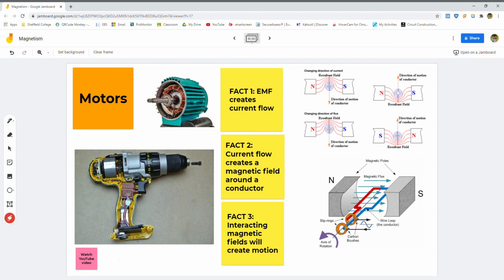What will happen is they will attract and repel, and this will start spinning as an effect of the current being induced in this conductor. As that starts spinning, we have our drill mechanism or our motor attached to that, which then creates our turning motion. So current goes in, creates a magnetic field within the conductor, which interacts with the magnetic field it's already in, and creates a turning motion in this assembly, which is then attached to the turning mechanism that we need.